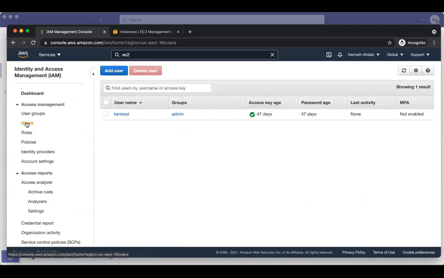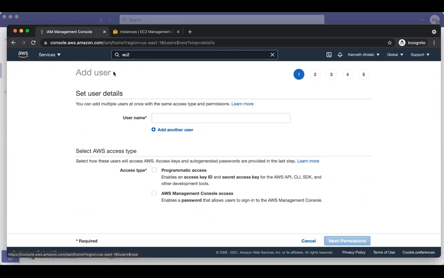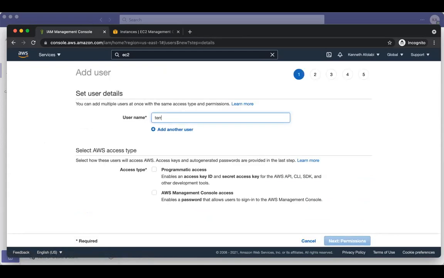So we create a user. Let's create a user now. We give it a name. You can give it any name, I can give it Isaac or anything, so Terraform user. Terraform will use the credential for this person to access our AWS, because what we are doing now is that we want to run our Terraform.